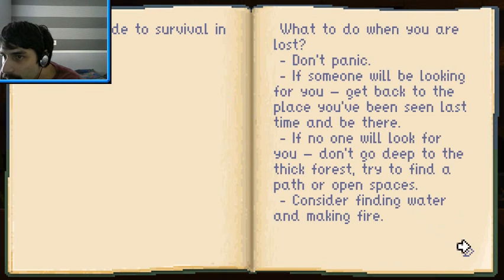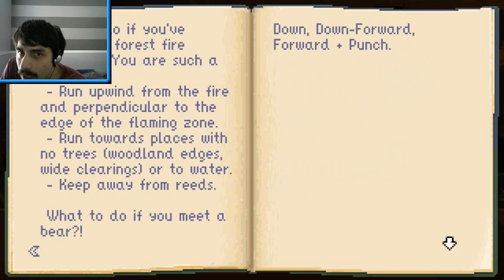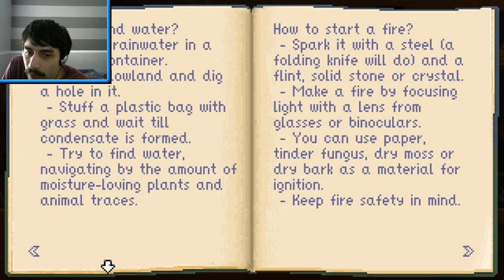When you are out of panic, find luck. Make fire. Find water. Set a plastic bag. Try finding water. Start fire. Make fire focus. You can use paper. Keep safety in mind. Keep far away from trees and woodland. If you find a bear, punch it in the gonads.